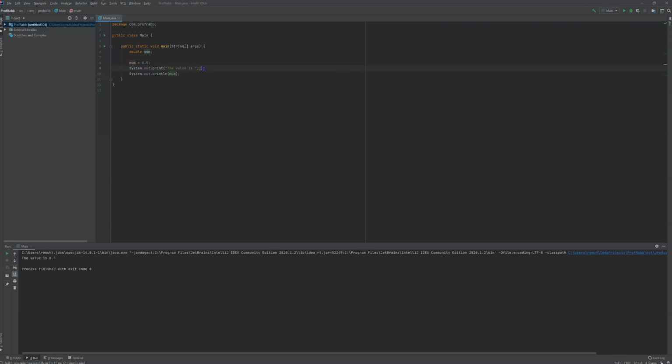So we can say here, let's erase this line, and say the value is, and then we'll add in num, and then we'll add in a different string, 8.5 miles. And that's completely acceptable. And we'll go ahead and run this program as well.